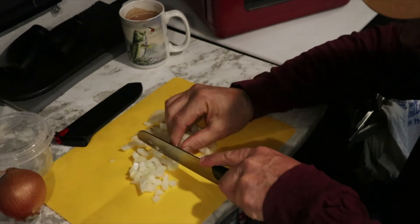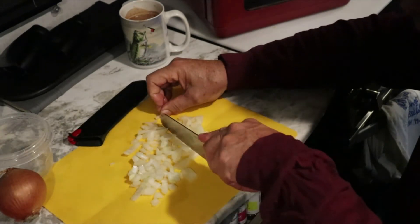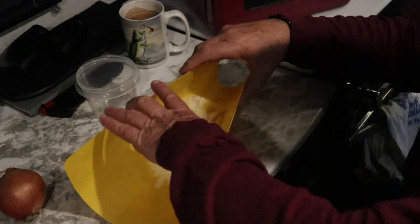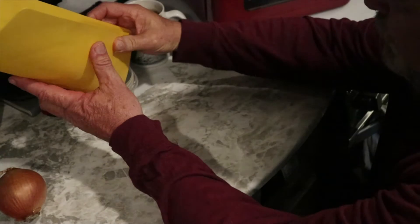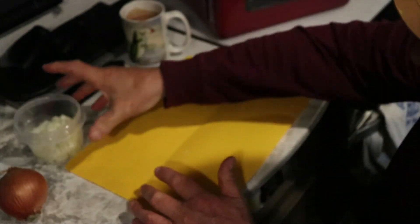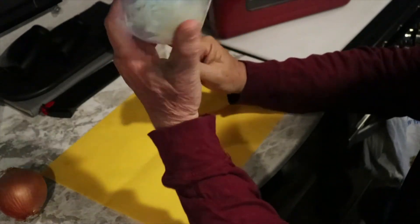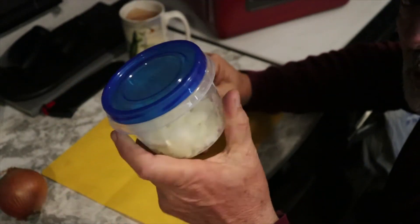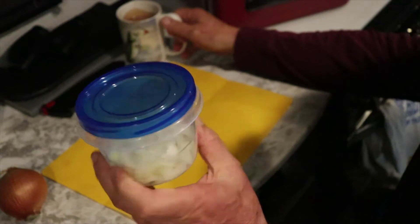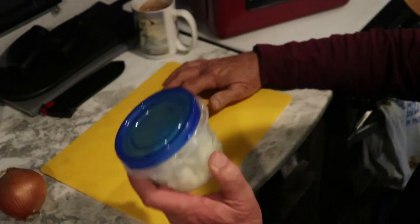Boy, this is a pretty powerful onion — too bad you can't smell it like I do. This is a really powerful onion. We're going to put all the onion into this Rubbermaid container — this is one reason why I like these spring-loaded lids, because if you let it go you've got onion flying everywhere. We got the onion in the Rubbermaid with a screw-on lid. Now, you could put this in the fridge just like this, but I guarantee you it's going to stink up your fridge and stink everything else up with onion. So there's one more step we need to do — and you can't just use a plastic bag either, because the smell will still come through.